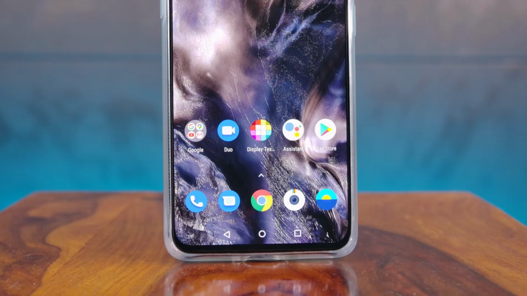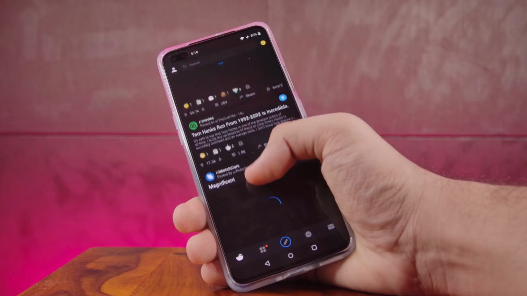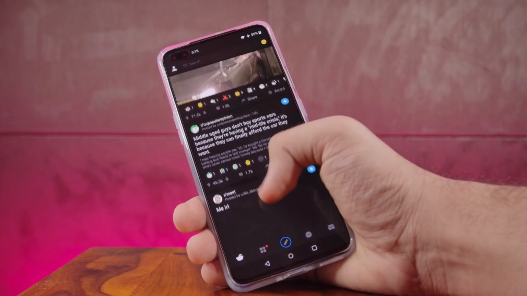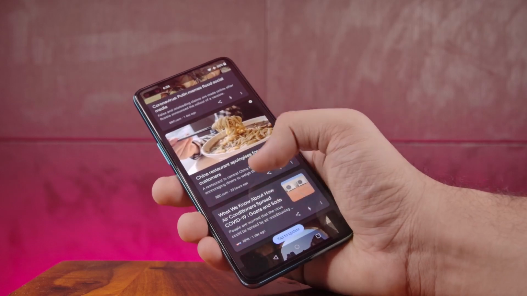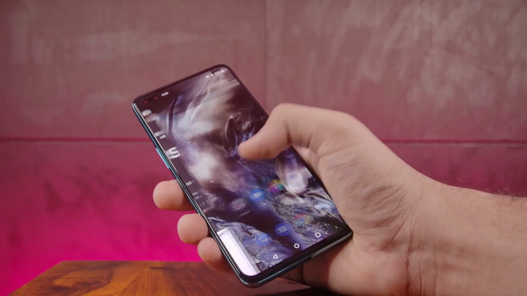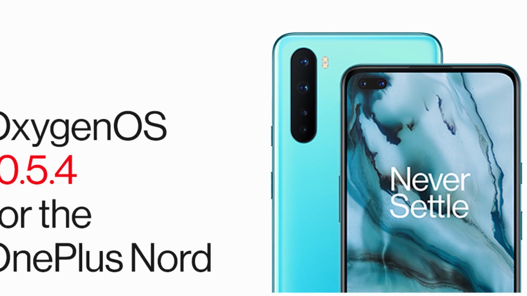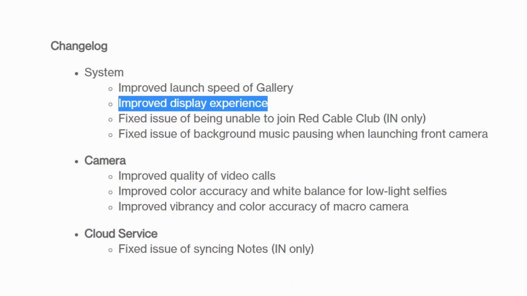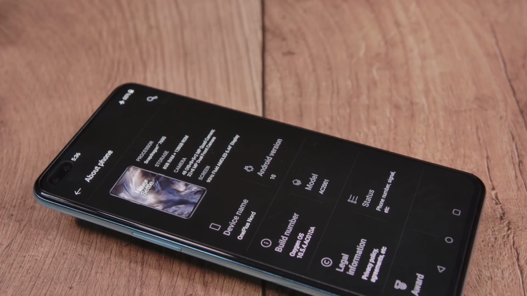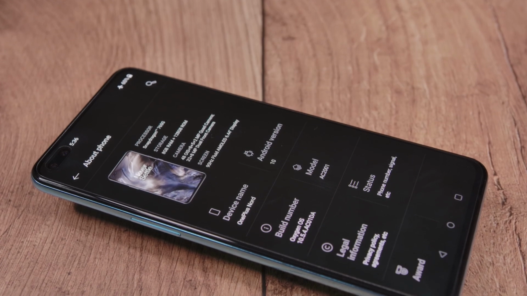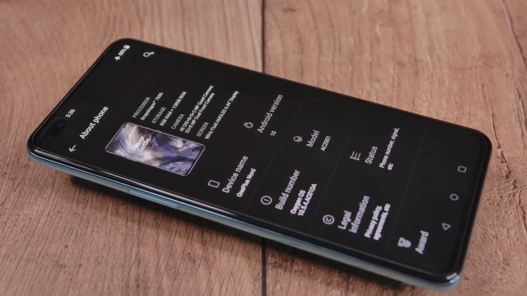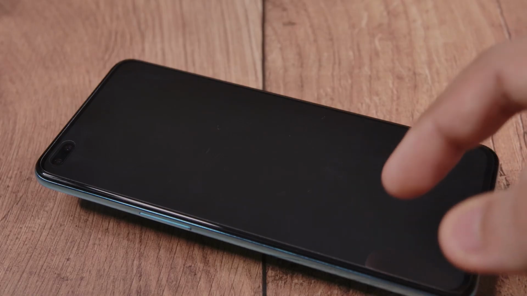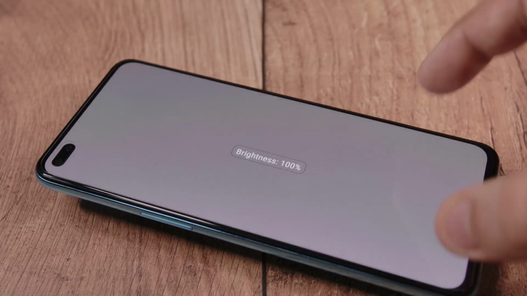We also tried to capture other issues including burn-in or screen retention or blurred text when scrolling, but could not find any. Also, as we were doing all these tests, we realized that OnePlus had actually pushed out an update claiming to have improved the display experience or something like that. So we performed the latest OTA update on our device, re-performed all the tests, but even after that, we sadly could not notice any improvement or even a mild change.